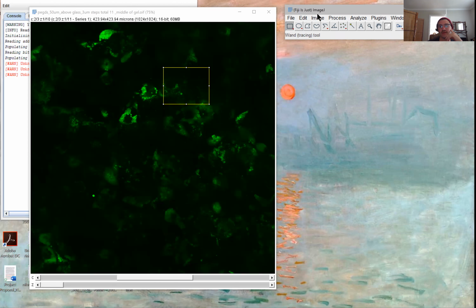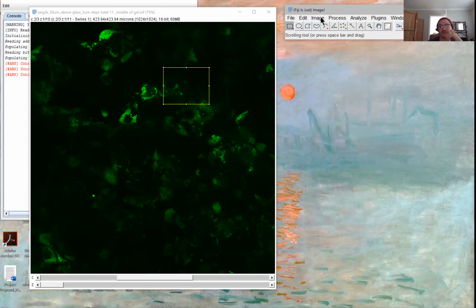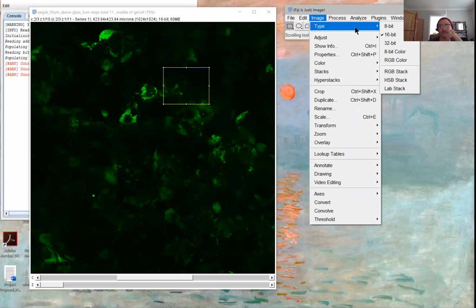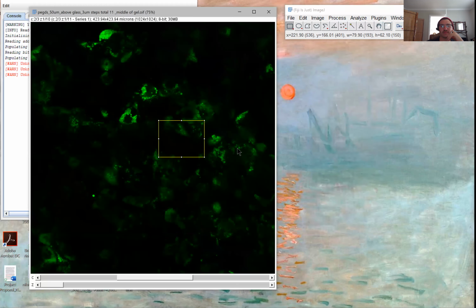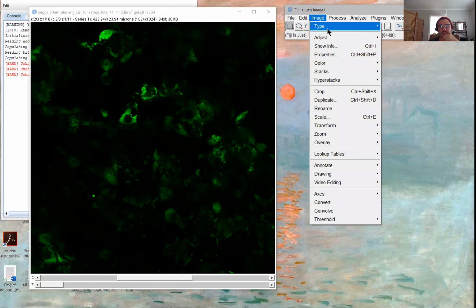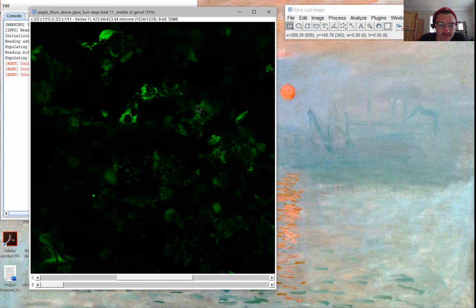That's going to be 8-bit. Usually when you use 8-bit, it turns into grayscale, but that's okay. There are other ways to make it grayscale and then also binary, but I'll go over those in different videos.